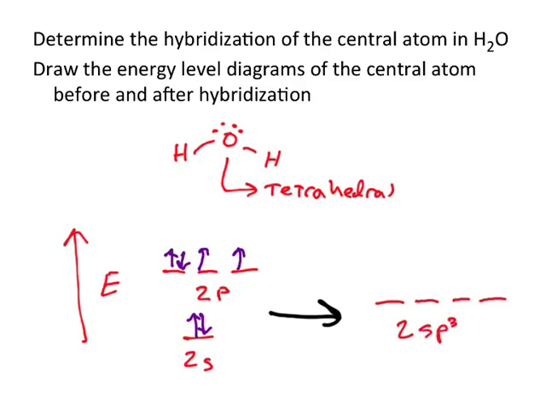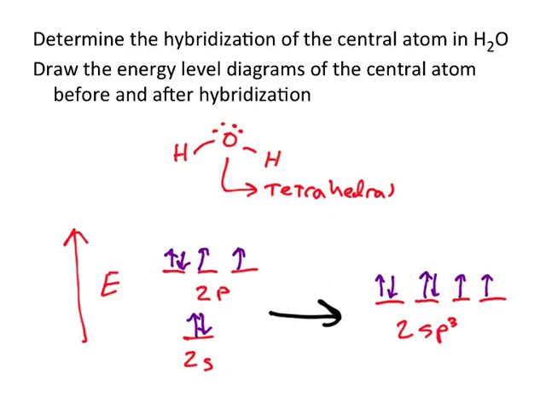The naming here is straightforward, but perhaps a little confusing. These orbitals come from the s and 3 of the p's, but you talk about each individual orbital as an sp³ hybrid. So here's one sp³ hybrid, here's another sp³ hybrid, here's the third, here's the fourth, so on and so forth. Okay, so then our 6 valence electrons are present in these hybrid orbitals. 1, 2, 3, 4, 5, 6.